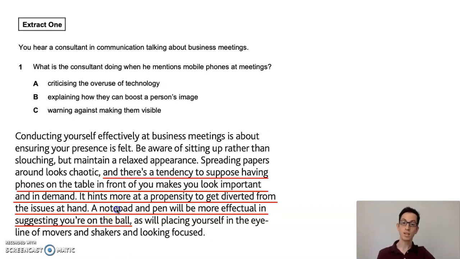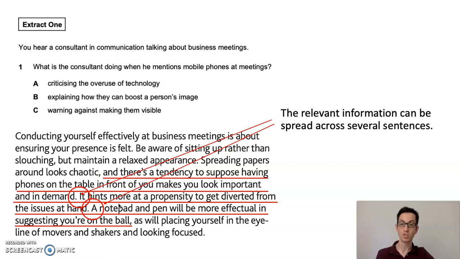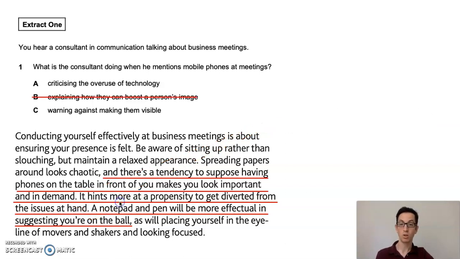So what's important here to notice is that the information you need might not just be in a single sentence, but can be spread across several sentences. And in this case, that more or less rules out option B as being the correct answer. So we're now left with a choice between A and C. Now the question is, for option A, is the speaker criticizing the overuse of technology?